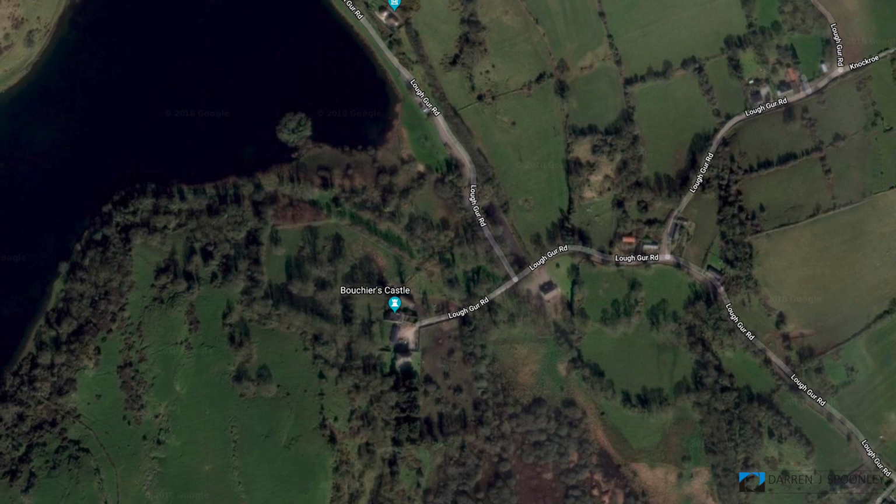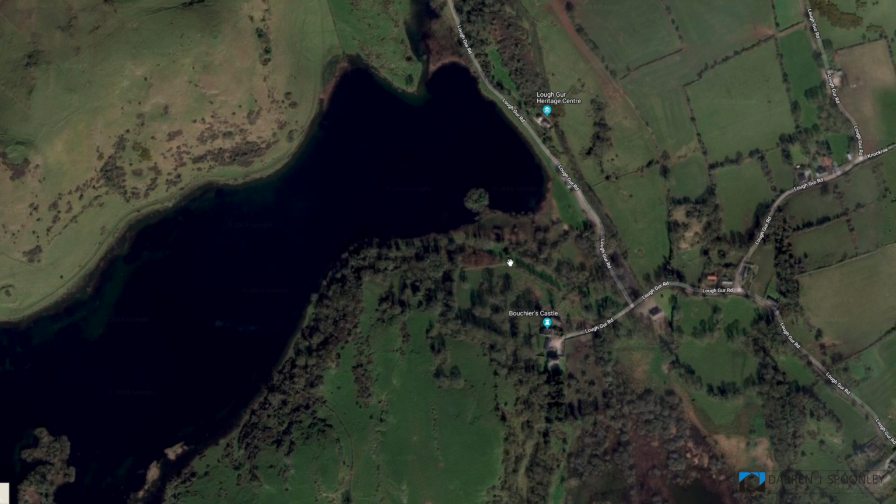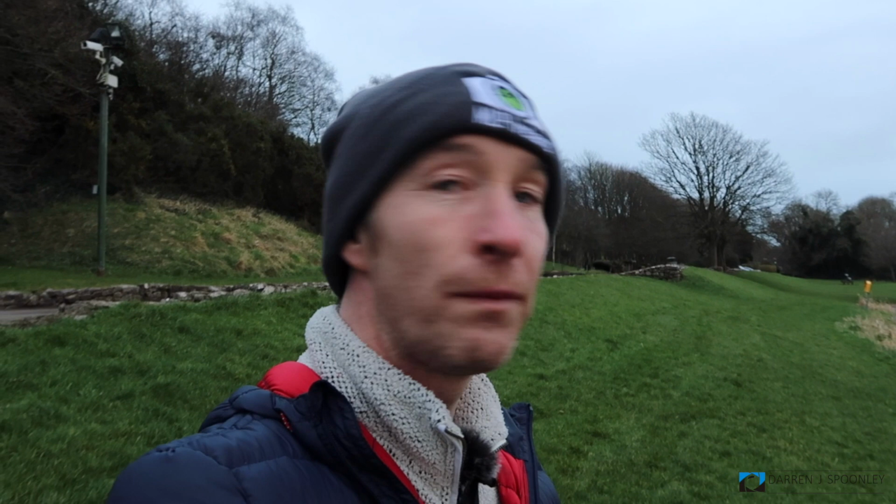Today I have travelled to Limerick to a place called Lough Gur. At Lough Gur, if I give you a look here, you have a nice lake area. There's an old castle that's just up here. I'm here for sunset, and I was hoping that the water was going to go flat. It's kind of flat right now, but it's not totally flat. We have approximately 10 minutes until sunset, so hopefully we will get a nice bit of flatness on the water, so it'll give me some nice reflections.